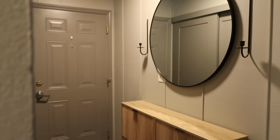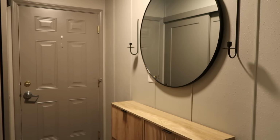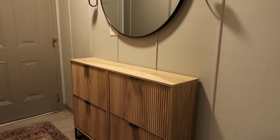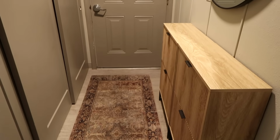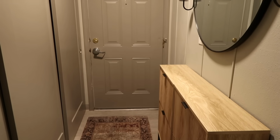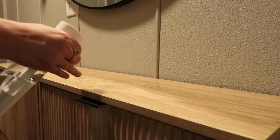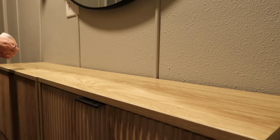So before I get into look number one, I want to give you a quick overview of my entryway. This shoe cabinet is one of my favorites. It's from Temu. This mirror and these sconces are also from Temu. The rug is from Amazon. I'm going to leave all of those items linked down below in case you're interested.